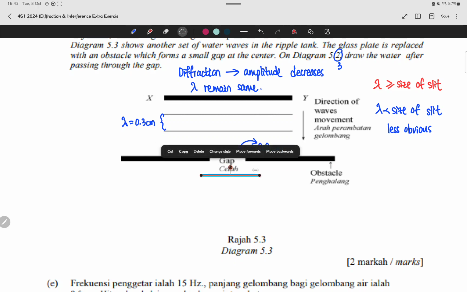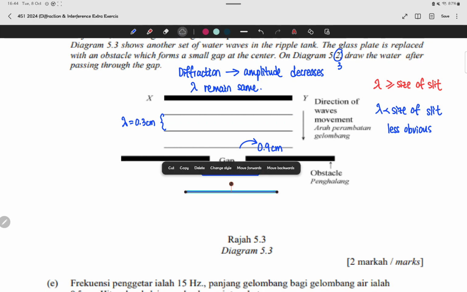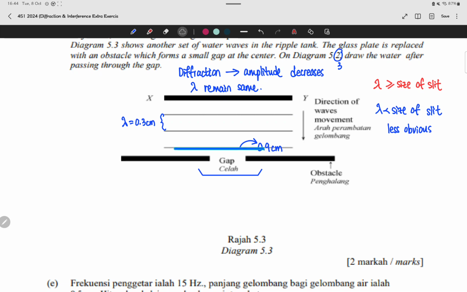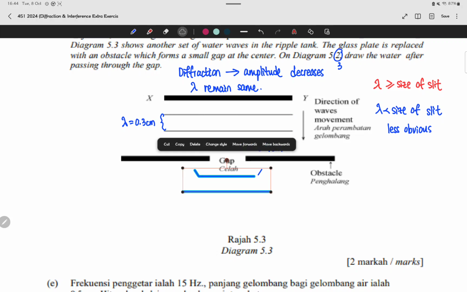Okay, draw one line here. Then you draw the curvature. Okay, the second thing you do is you draw another line which is longer, but you need to make sure that this one, the wavelength, is almost the same as the initial wavelength. So it should be like this, approximately like this. You see the wavelength is almost the same shape, same size here, because we know that wavelength cannot change. So pull back here.